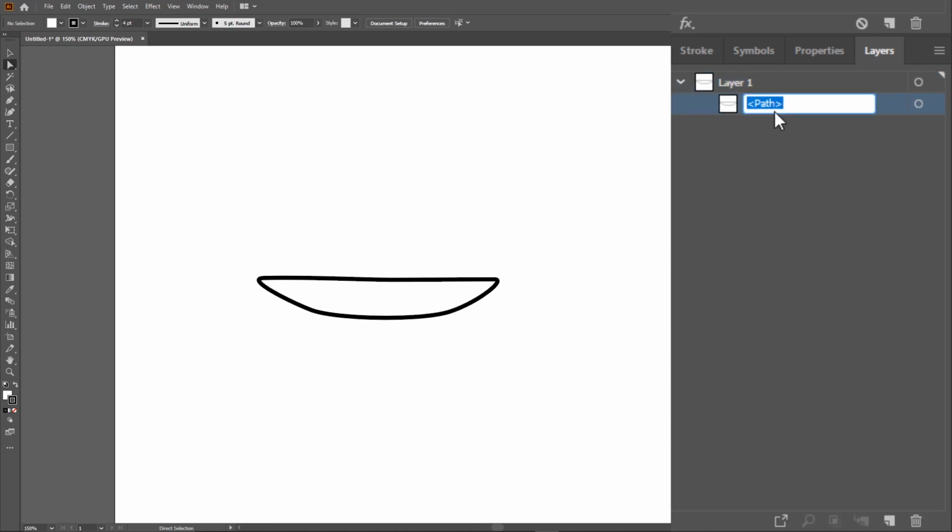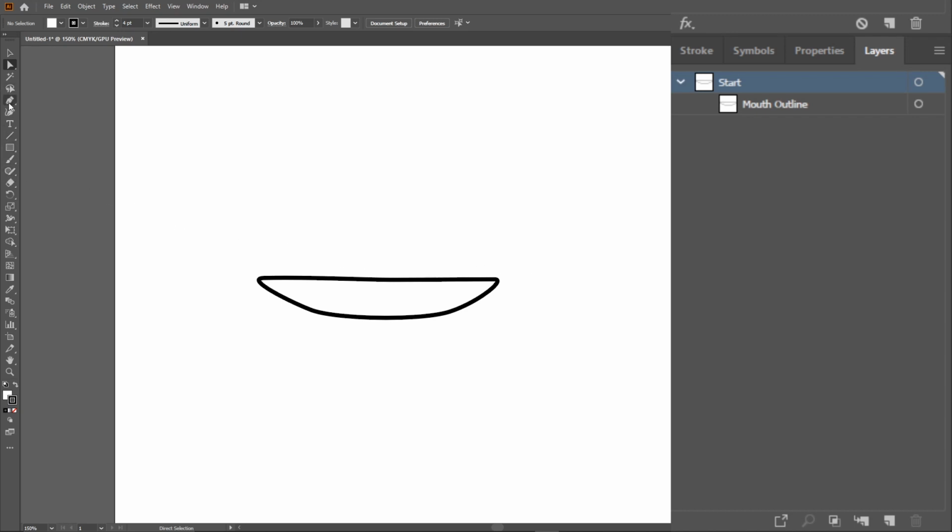And we can just name this something like mouth outline. I like to keep my names intact so that it's just easier to navigate my scene. And this is going to be my default mouth. Or in this case, I might call this my start mouth because we're going to use the starting mouth shape to define all of our other mouth shapes. And this is going to help us stay on model.